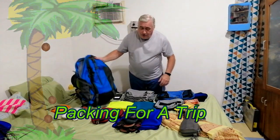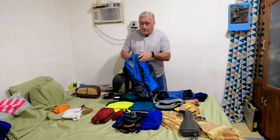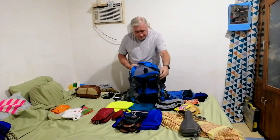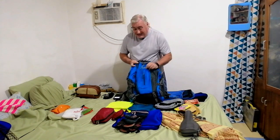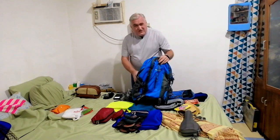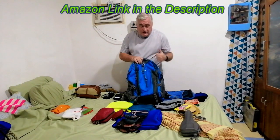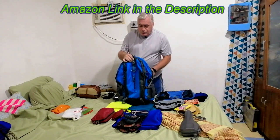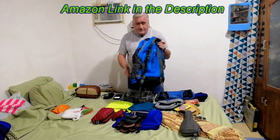We're getting ready to go on a trip to Boracay. I've got this wonderful backpack. 50 liters, a lot of pockets, a lot of little connections to hang your gizmos. My sister-in-law used this on a trip. She did a 2-month trip, from Texas to Canada, China, Philippines. This was the only bag she carried for the whole trip. I got it for under $40. I don't know, it's awesome.